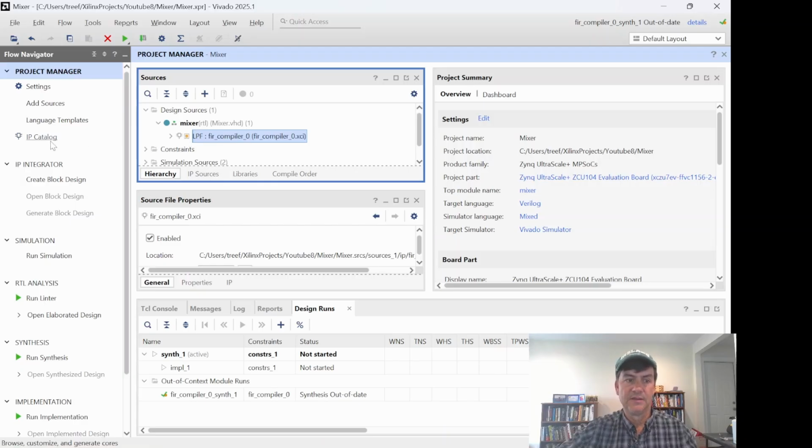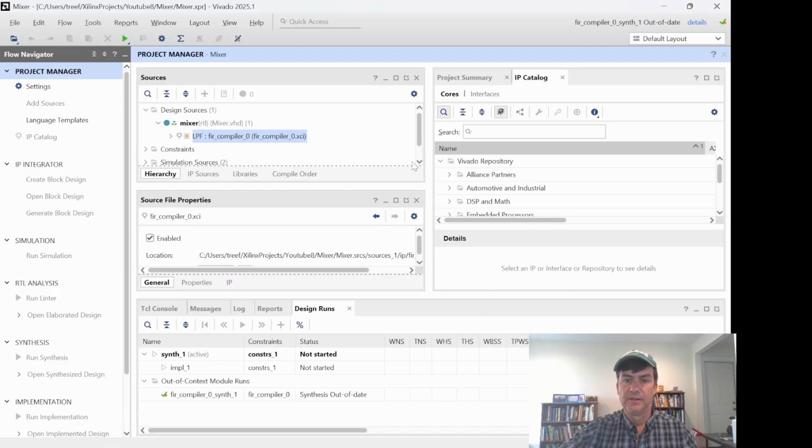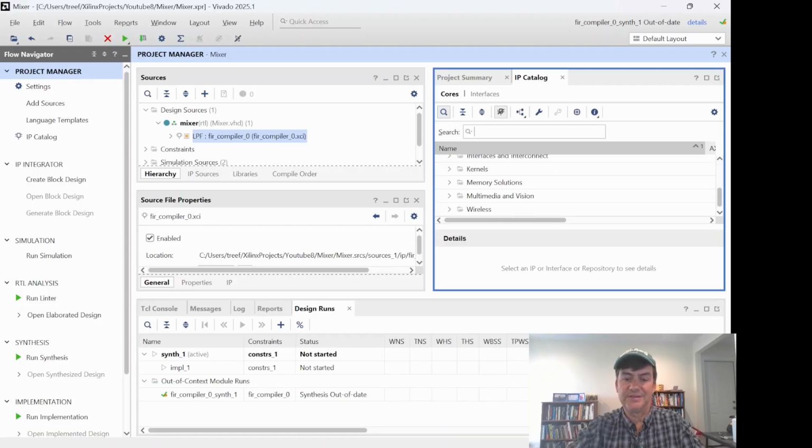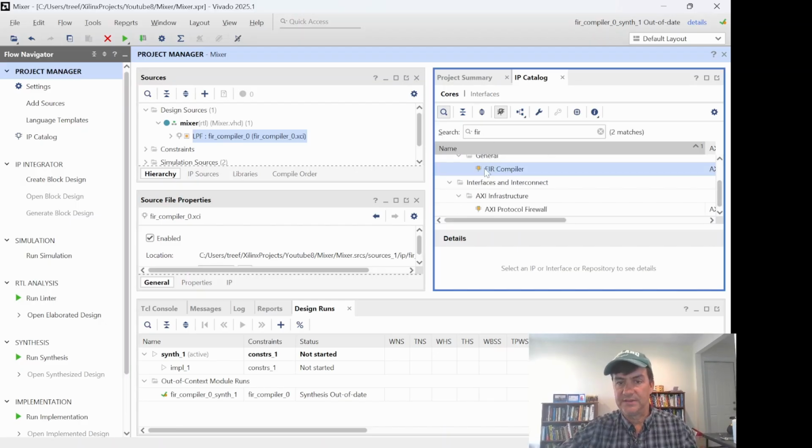And to get that, you go to IP catalog and you type in FIR filter, and there's the FIR compiler. So you double click on that, fill it out, and then it puts it in your project. As a side note, a lot of times in SDRs, the first stage decimation filter is a CIC filter. And it just so happens Vivado offers a CIC compiler, which you can use. But for this demonstration, we're using the FIR filter compiler for our decimators.